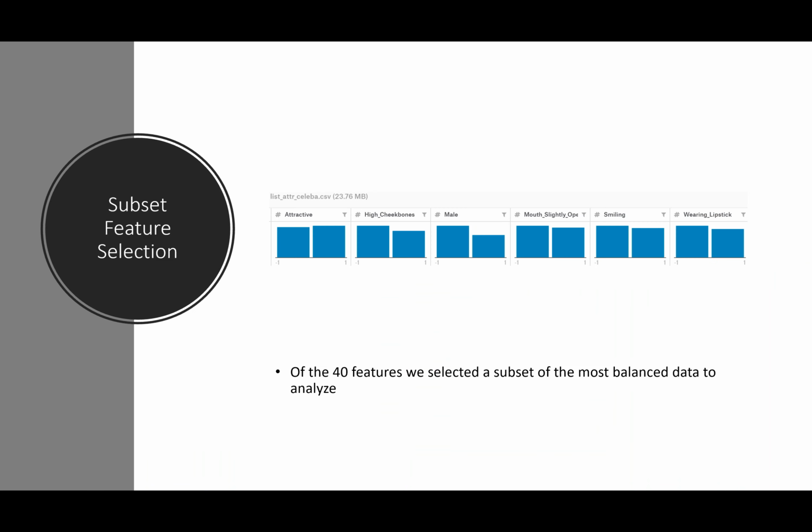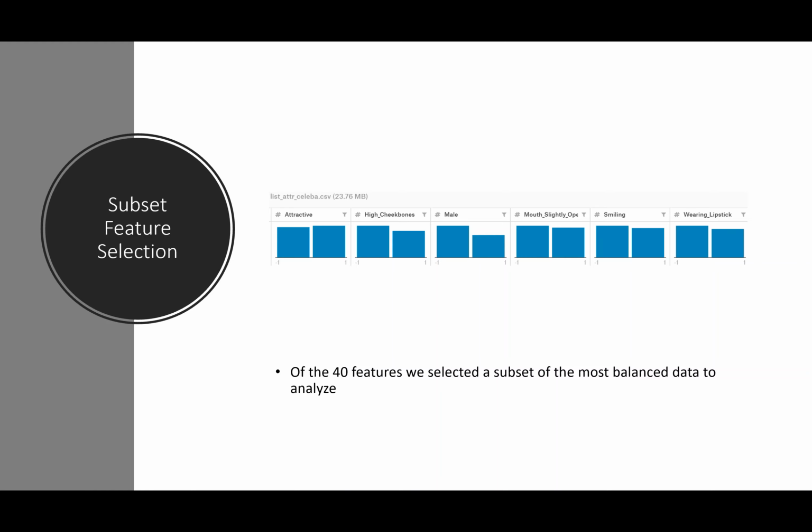Now, our ideal vision is creating an app for the end user, where we want to select certain features for the end users to use, such as whether they want to know if they're attractive or not, or whether the machine can detect if they're smiling. So we isolate these features and train individual models on some of these select features, preferably the most balanced features.